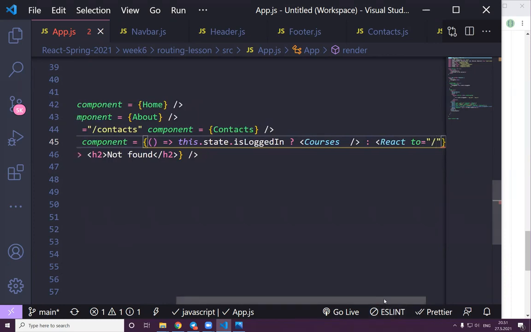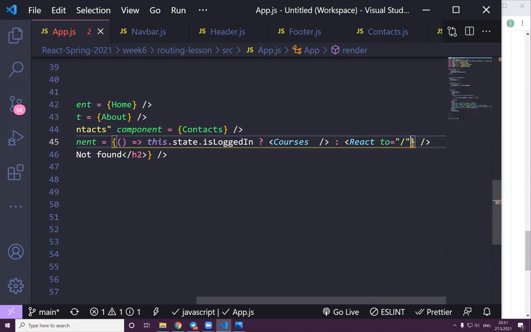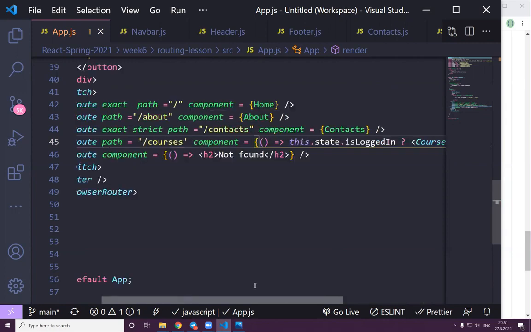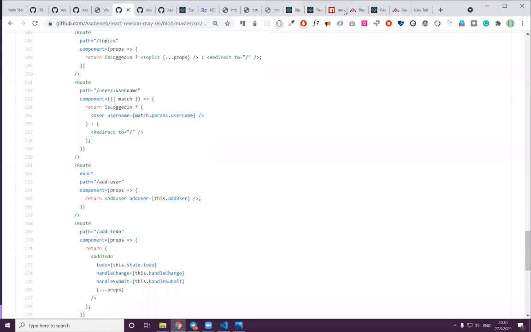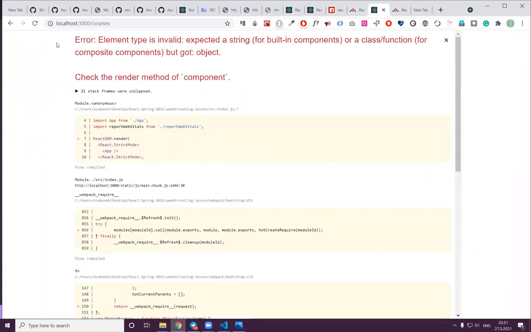This is like we are just giving the direction to the path, but we have to also close this. I think this is good enough. Yeah, by now it should work. I believe. What happened?